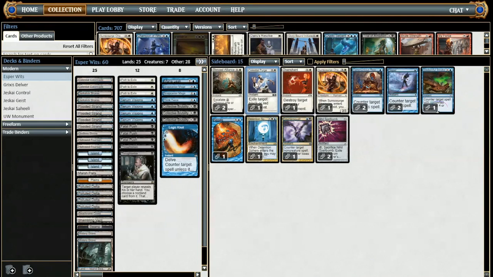We play a 1-of Celestial Purge here. Now I'm really happy with Celestial Purge's position in the meta. I think, especially because we're not a Jeskai deck, we need to set up 3 colors to handle Blood Moon. So Celestial Purge really helps there. It also deals with Death Shadow.